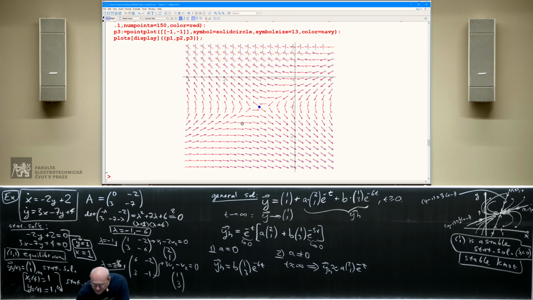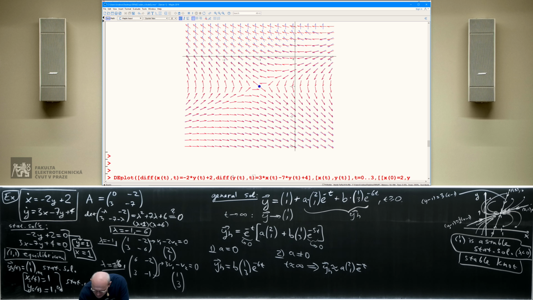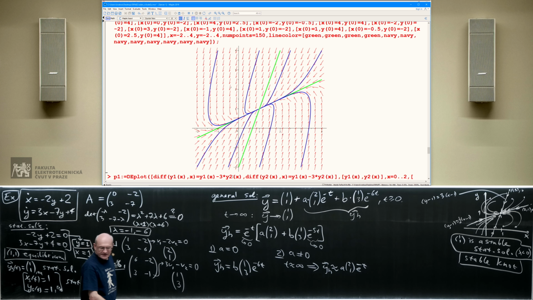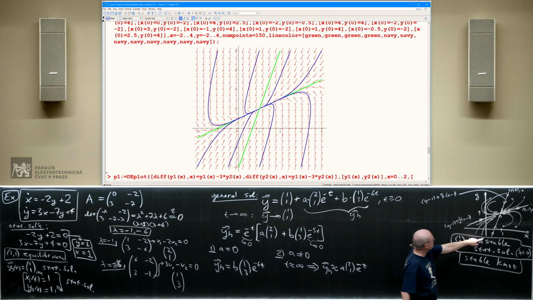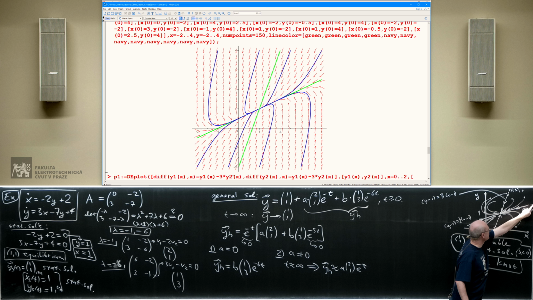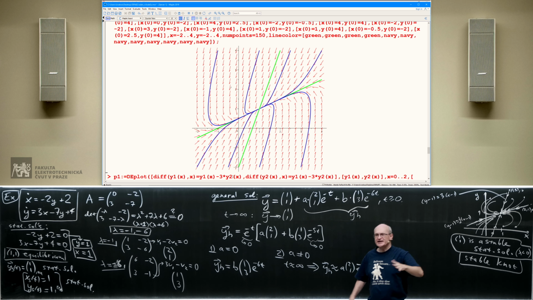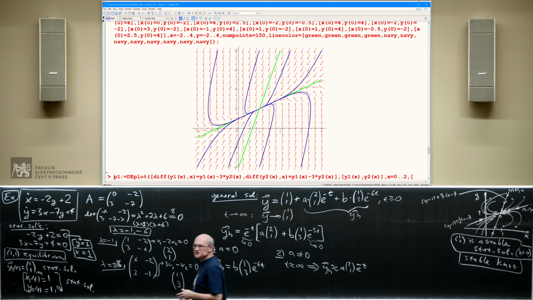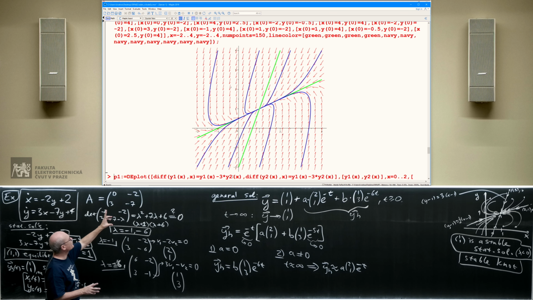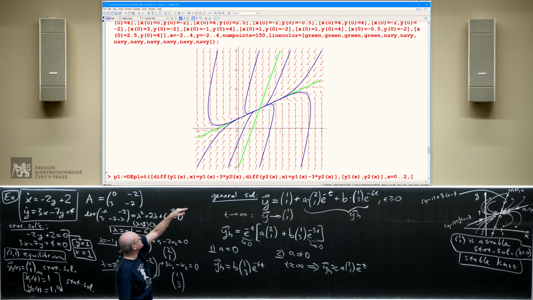I have a Maple code, and I have some vector fields for you. Let's see. The green curves, the green lines, that's exactly the two basic directions, and that's actually solutions. I asked directly for a solution which starts at this place, and I asked for a solution which starts at this location, this location, this location. So I didn't cheat. I didn't ask the computer to draw two straight lines. I asked, please plot 4 solutions that start here, here, here, here, and I use green for it. And the computer found the solutions, and they are really straight lines.